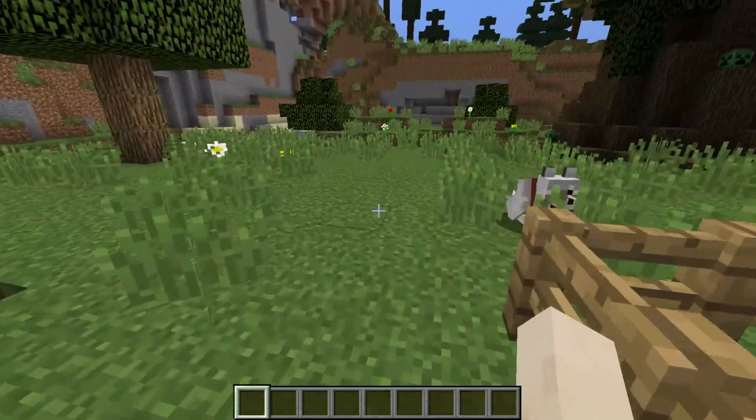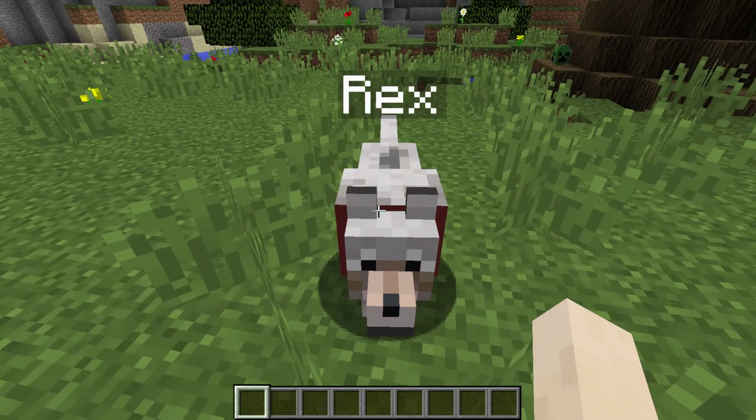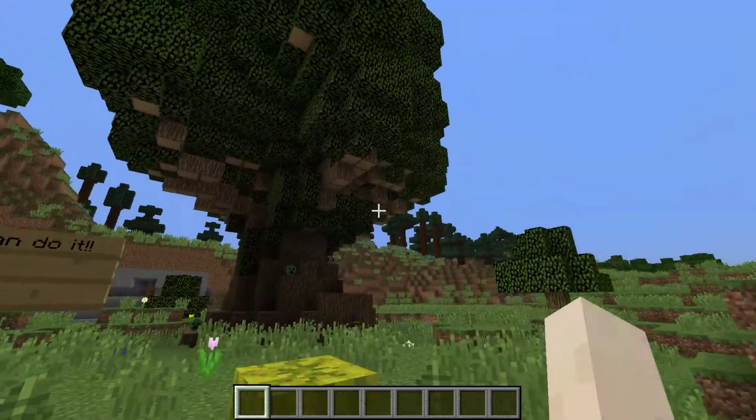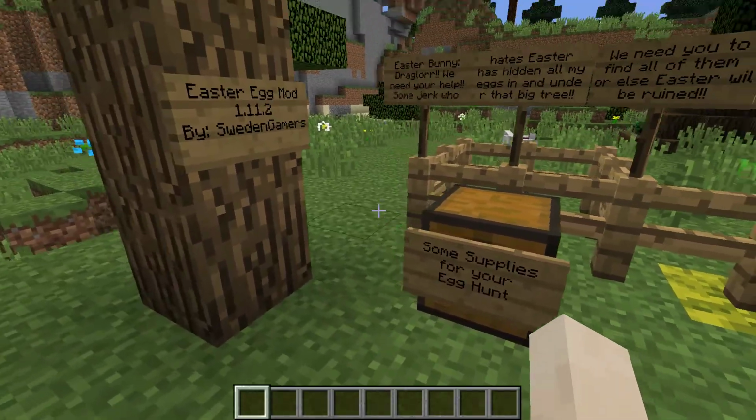There's going to be a bit of a story and an Easter egg hunt and stuff. And Rex is going to be here. I just think that'd be cool. In fact, I hid all these eggs myself and made this adventure map all myself, so that's cool.